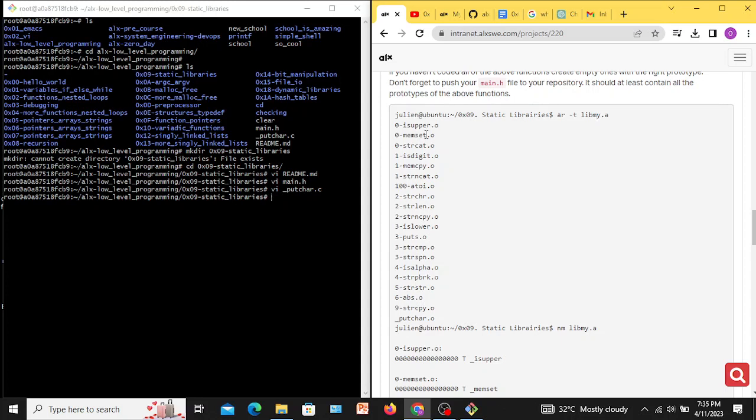But before you create an object file, you ought to have a C file. You ought to have a C file in order to create an object file. How do you create your C file now? Well, looking at this, all the tasks that you've done previously, your C files are already inside.